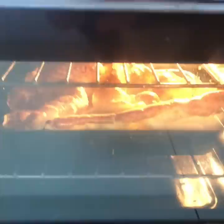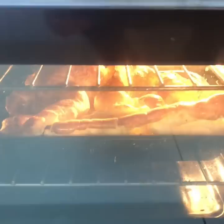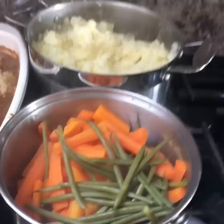I keep a tray on the bottom of the oven just to catch any spills, and then that saves you cleaning the bottom of your oven every time you've cooked. I just wash the tray, fire it in the dishwasher. Look, you can see that rising. It's been in 10 minutes. I'm turning it down now to 200. There we go, that's all ready. Yorkshire pudding, some tatties and veg.